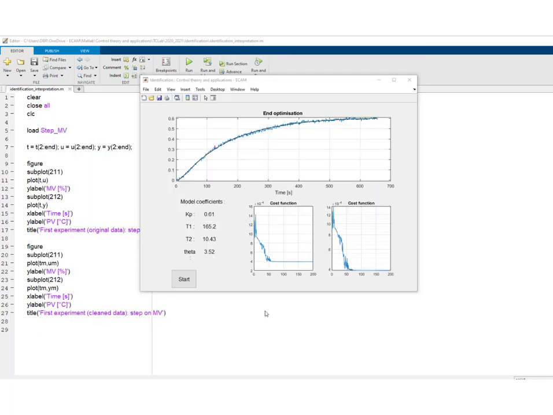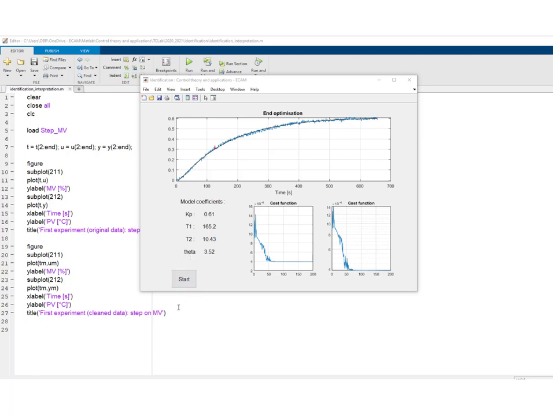So what I would like to do now is compare our experimental data with what is simulated using our Van der Grinten model with these parameters. A Van der Grinten model is a gain, two time constants, and a delay.